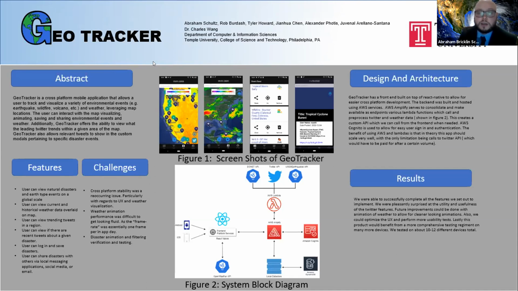That was something that was difficult, and in the future, if we work on this, we'd like to spend more time getting it to look nicer. And then just verification that disasters are happening at the right time and in the right location, because I don't know off the top of my head where a wildfire should be. So making sure that that's actually correct.